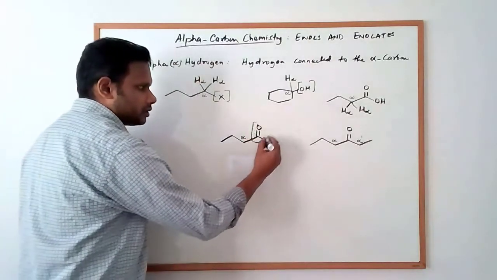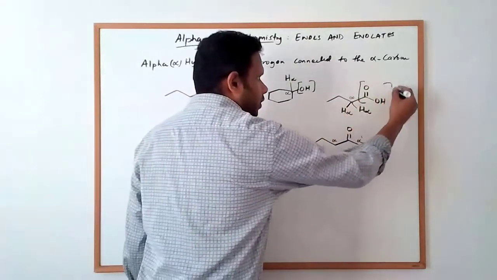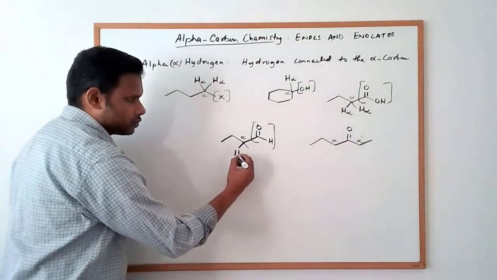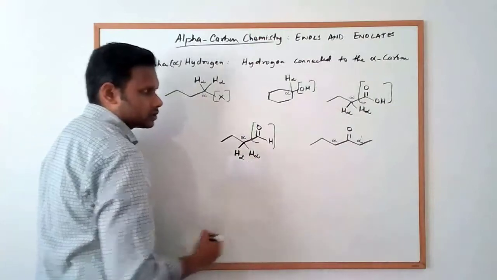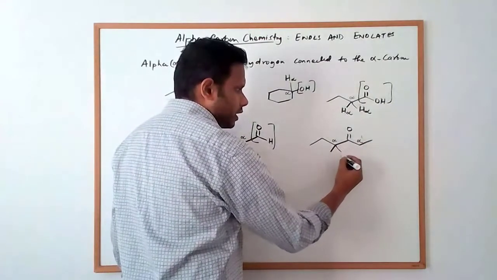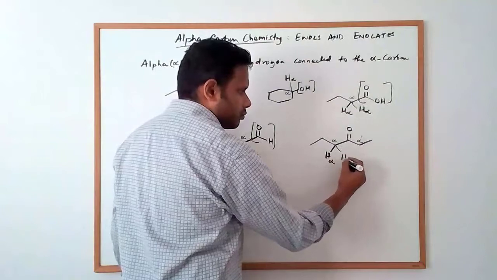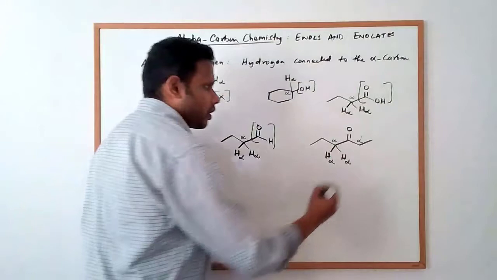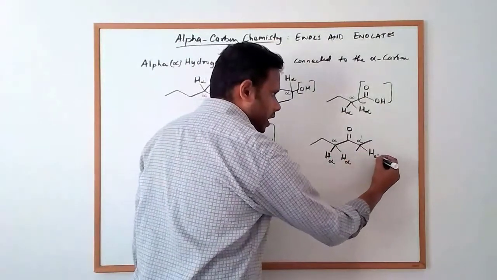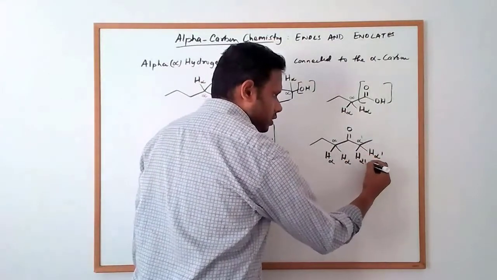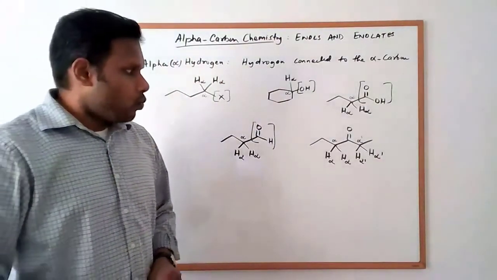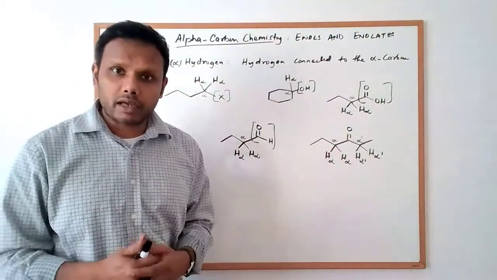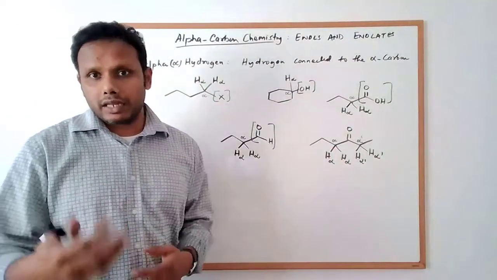For the aldehyde, that's our functional group in all of these cases. We have our alpha carbon, and so this would have two alpha hydrogens. And for this ketone, we have four alpha hydrogens, but they are different because they are connected to two different alpha carbons. So we're going to have H alpha and H alpha prime. Now, why would these alphas be different from the alpha primes, or when would that matter? We will see those in later videos.